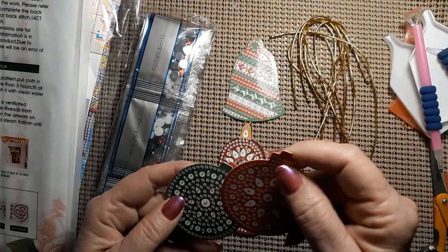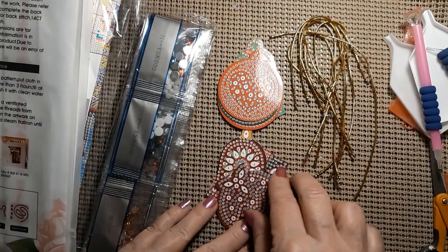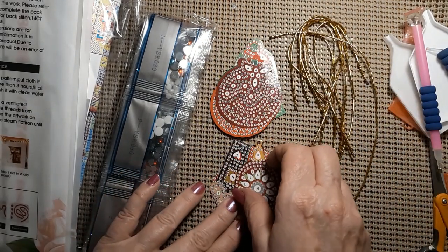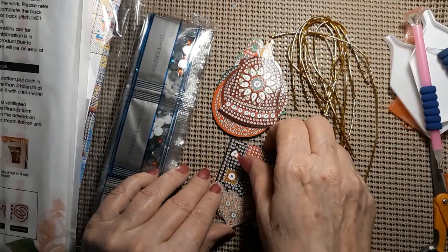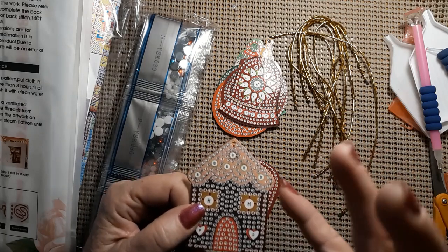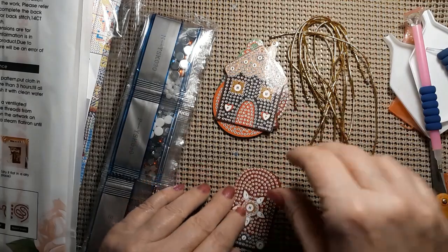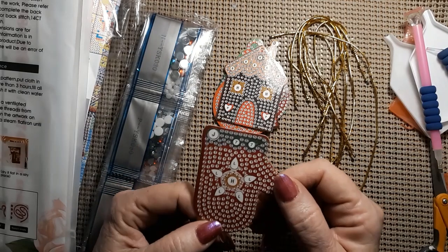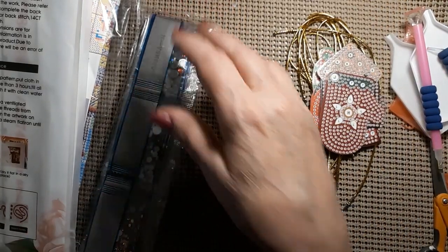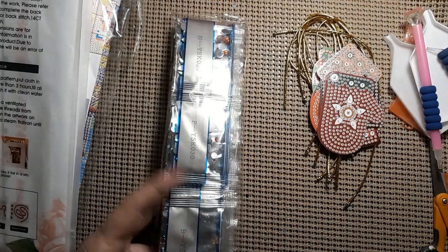So if you had a little tree you wanted to decorate a tiny one, these would work really great. We have a bell, one that looks like a Christmas ornament, another one in green, one in red, this looks kind of like an apple, and we have another bell. Aren't they beautiful? And they look like they'd be so easy to do because you only do one side. We have a mitten. Isn't that cute? So there's eight of those in there. I just thought they were precious — a good little project to do with your kids or grandkids when you go over for Christmas. They can make ornaments and feel like they've accomplished something.